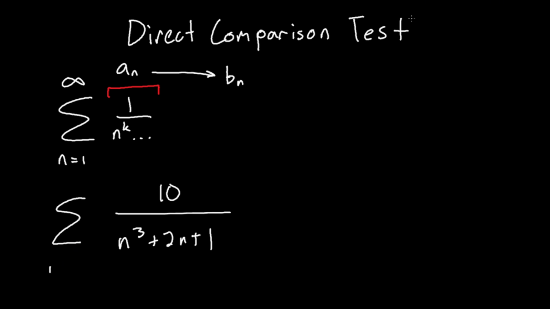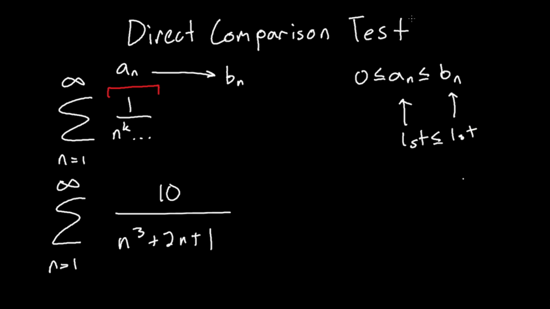Well, how do you find b of n? Well, the thing about b of n is that we need to follow this. So assuming that both sequences are positive, a of n must be less than b of n. All right, it must be less at all corresponding terms. So at the first term, b of n must be greater. So first, b of n has to be greater than or equal to a of n, or for your second term, right, b of n has to be greater than the second term of a.